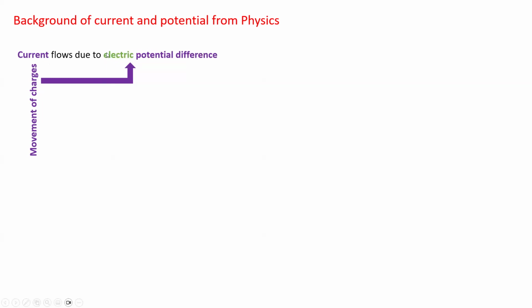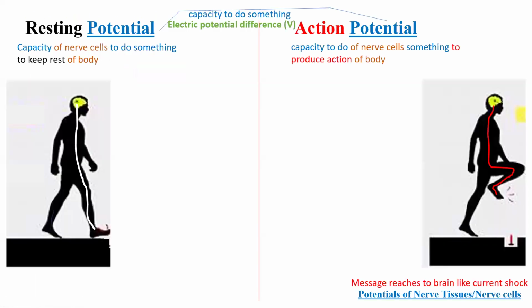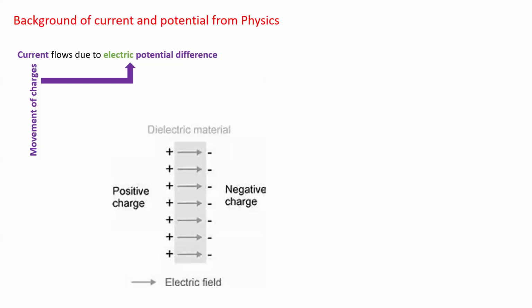So here we can add another word to make the definition more appropriate: that electric potential difference is being produced with the help of these charges that are responsible to convey the message to your brain in the form of a current. Now we can come back, and here is one more thing that we can revise for further details, like you are saying current is flowing, charge is flowing.